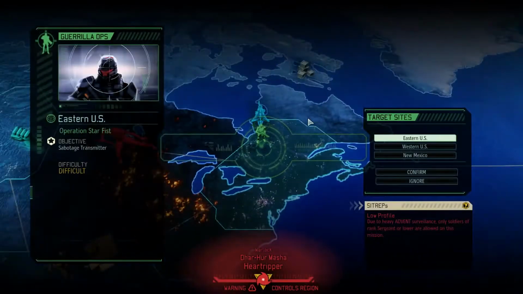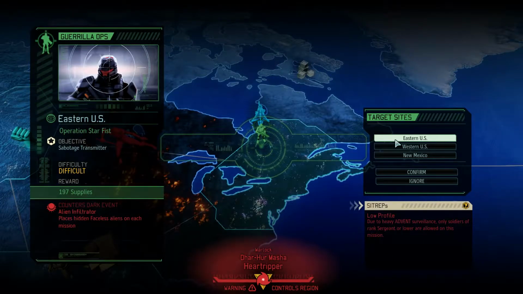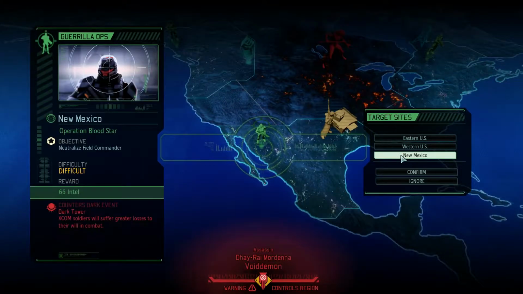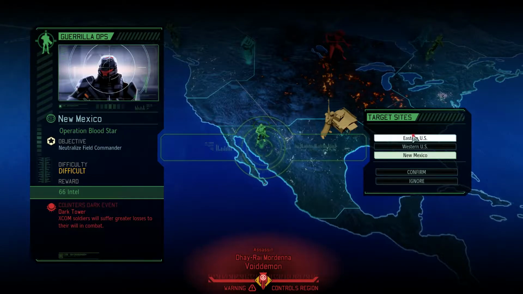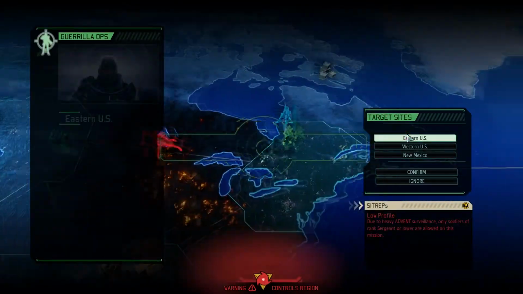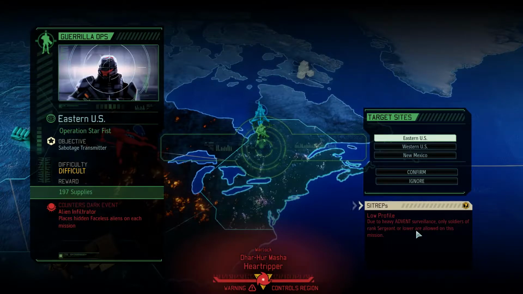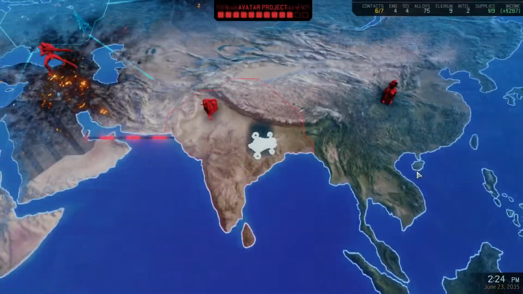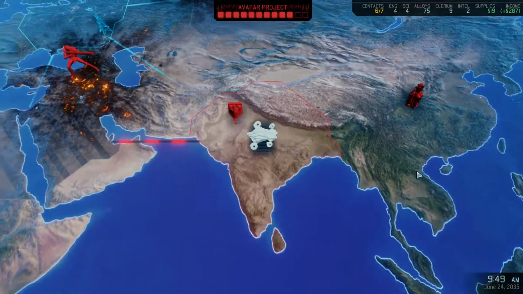Guerrilla targets. So, alien infiltrator. That's not actually one that we need to worry about too much here. An engineer would be helpful. And lack of concealment would be a potential issue, but not a critical one. Intel could be helpful. I think, honestly, though, the one that's worrying us most is probably this. Sergeants or lower. Okay. Well, I guess that's what we're doing. Course for Sector 10, Eastern United States.